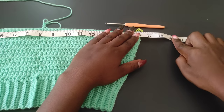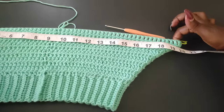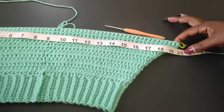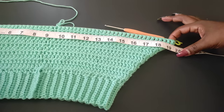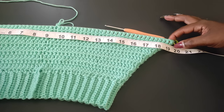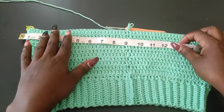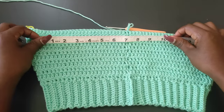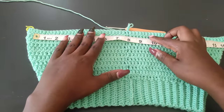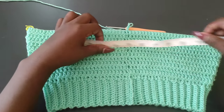When I give it a bit of a stretch, it should go up to 40 because I want a hip measurement of 40. So give it a stretch. Don't stretch it out too much, just a little bit. After stretching, I'm going to get to 19 point something, almost 20. And so I'll work one more increase in row 14. And then after that, for all the other rows from row 15 till I get the full length of my skirt, I'll only be working one double crochet into every stitch.